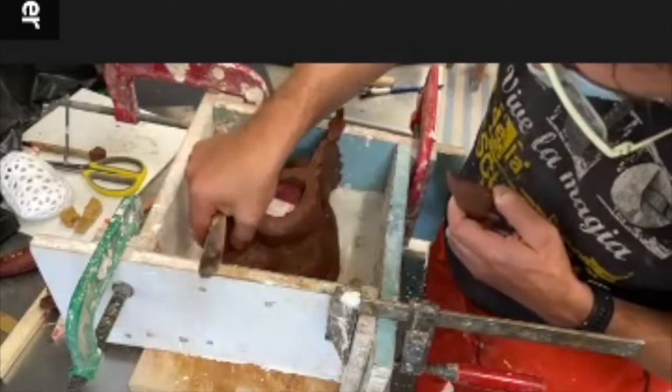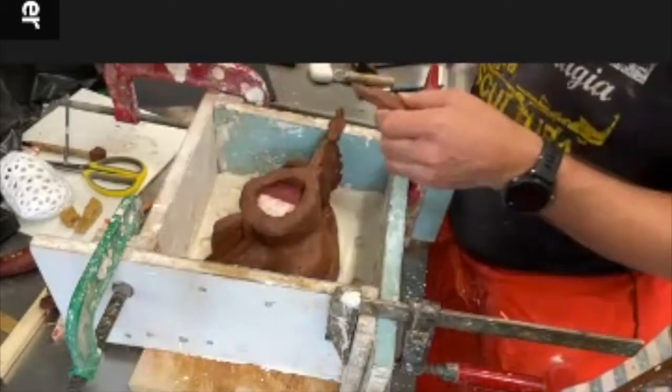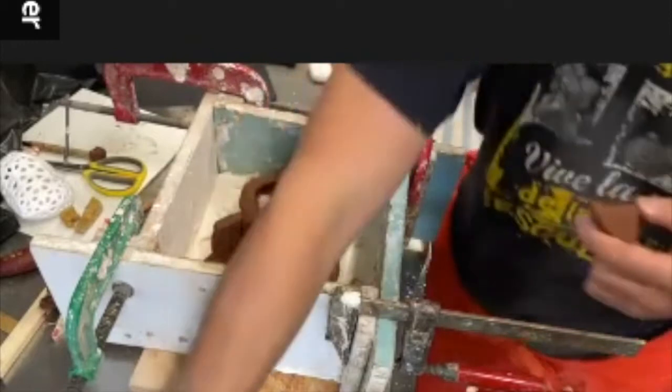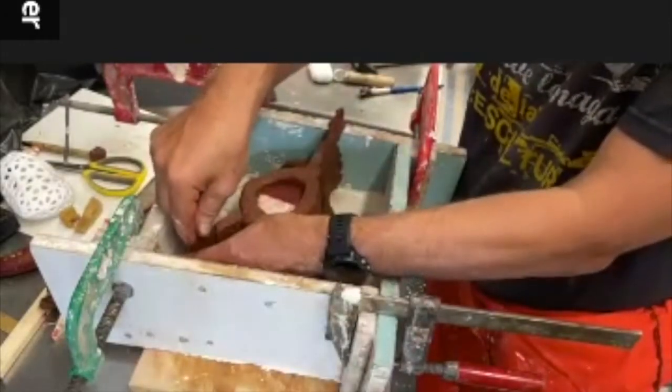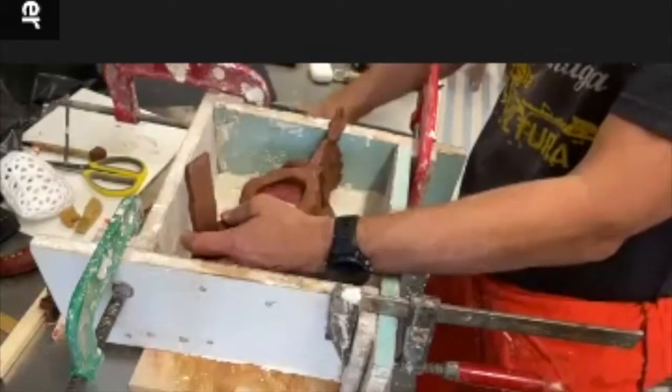So yeah, mold making is not something you can do in a hurry. It is quite a labor intensive business.